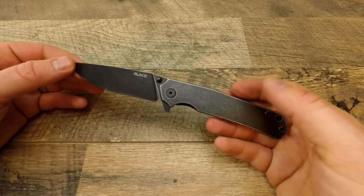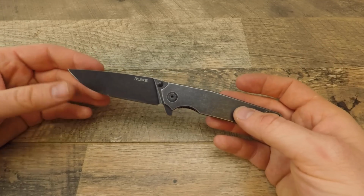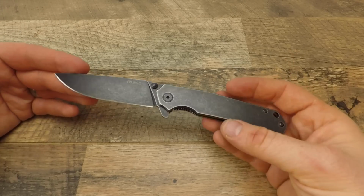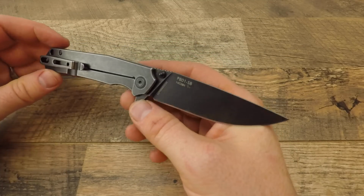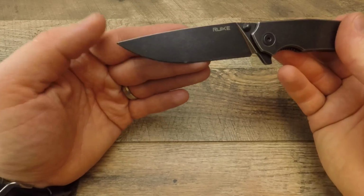Woo, just so much value, guys, and such a cool blade. I mean, if this was USA made, this would be $80 easy. Easy $80. And the price point is just mind-boggling. That $35 price point, guys, is just ridiculous. So let's go ahead and talk about some performance here.